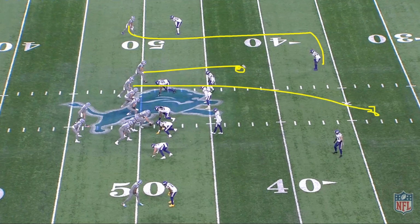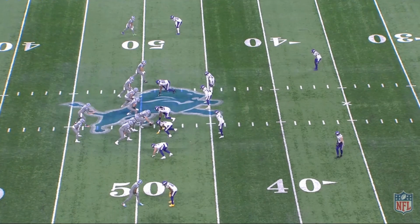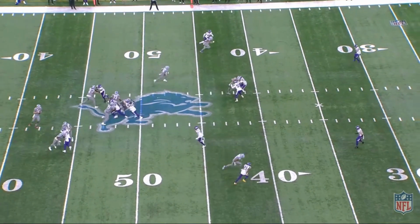and we're going to get a little hook right there. And you just high-low this thing. If this hook defender gets depth and drives this thing, you put the deep in right behind him. It doesn't matter that this guy's here. He's getting out of there on the half-field coverage. So just a little high-low on that hook defender. But from the back end, you can see what I'm talking about a little bit with Goff's feet.